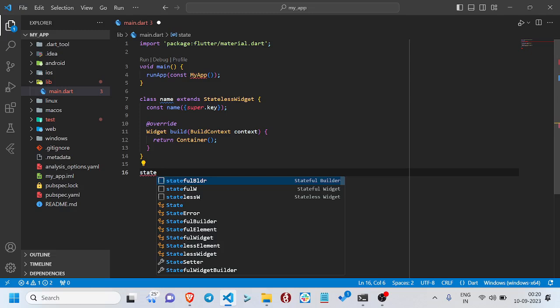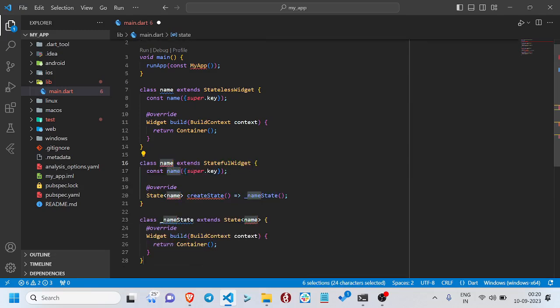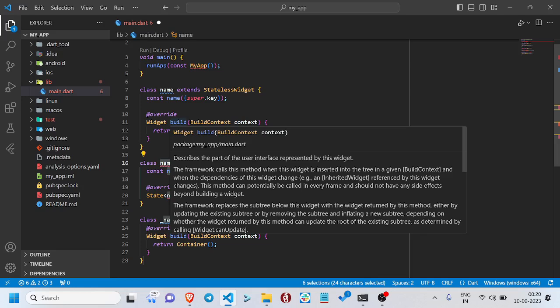Just like stateless widget, we can also create a stateful widget. Although I'm not writing all the necessary code for this, I'll just tell you how. This is how you create a stateful widget using VS Code extensions. Now you can see the difference.